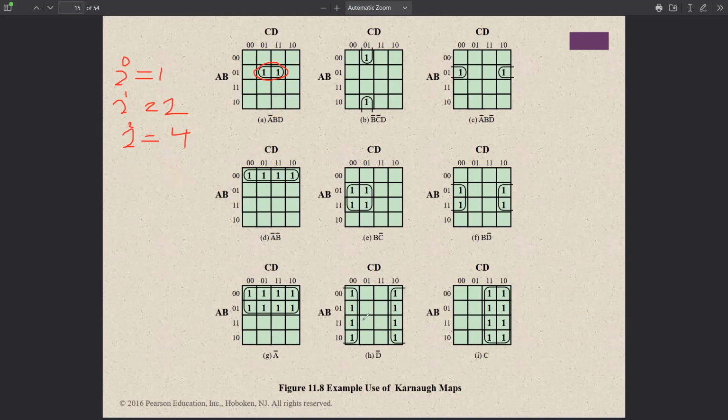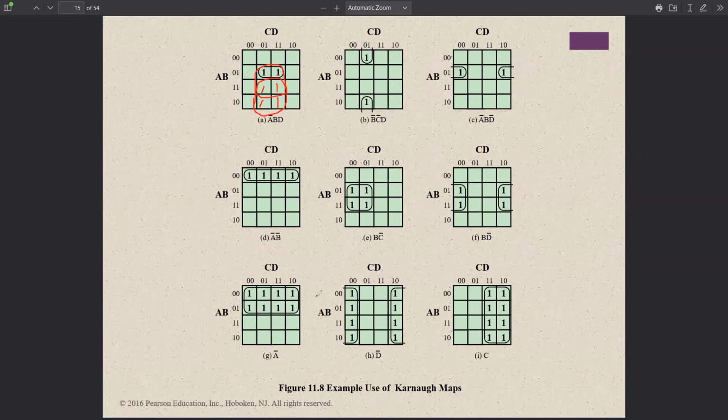So consider this cell and this cell also have ones. Please ignore the first initial grouping. Initially you can group these ones, and next you can group this one. The groups can overlap, that's okay, but the problem is you can only group the elements where the number of elements is a power of 2, right?